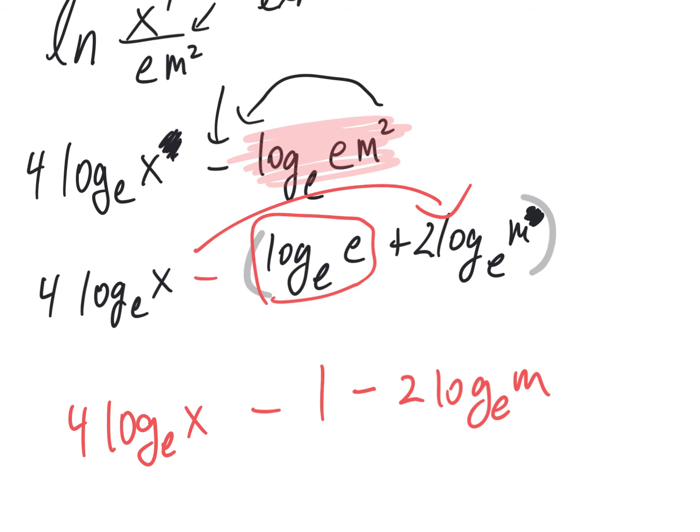I think we should do another practice of that because I'm sensing a lot of glum looks out there that you didn't have this right. How many, be honest, how many of you didn't have this right? Okay, well, let's try another one like it. Ready? ln of 2x to the third over e m. Expand that all the way.